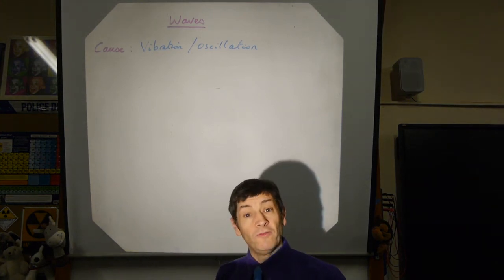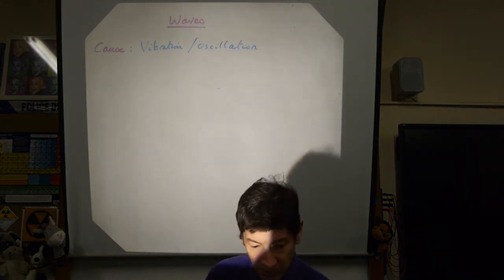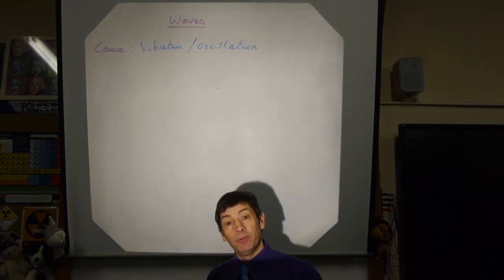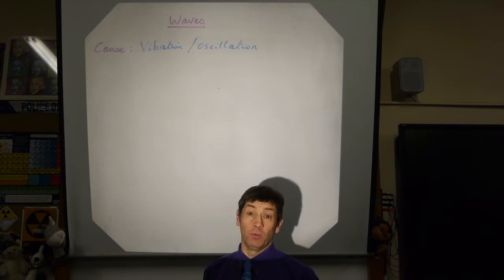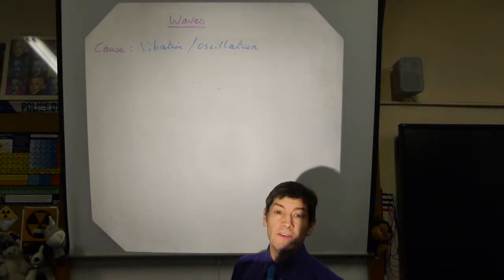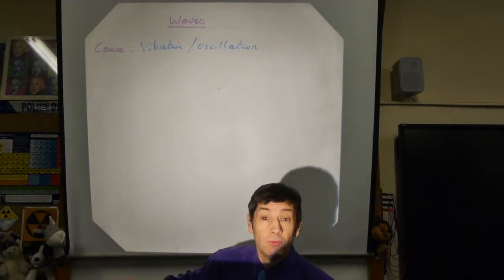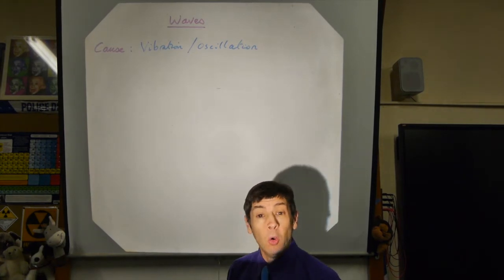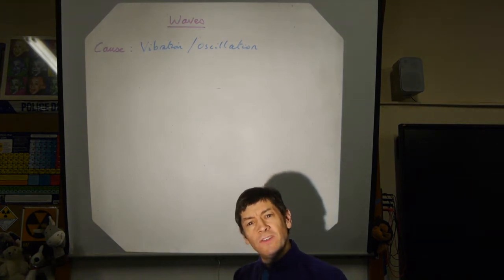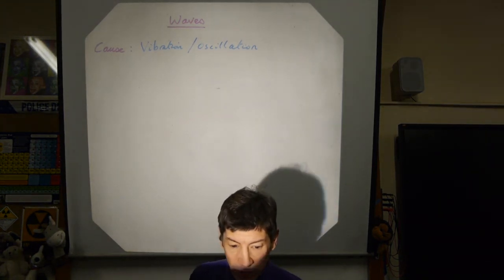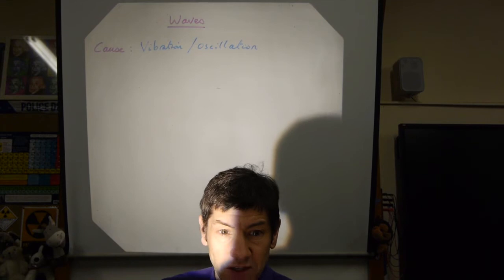Now, to start off with, we need to look at one particular type of wave, and that's what we're going to call a progressive wave. Okay, so a progressive wave, I think, is the one you're most familiar with. It's a wave that's equivalent to shaking a rope or shaking a slinky or shaking out your duvet in the morning. It's a wave that transfers energy from one place to another. So it's a term you need to know.